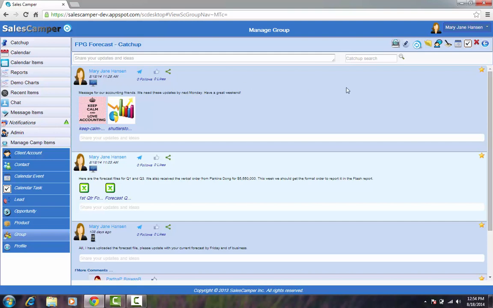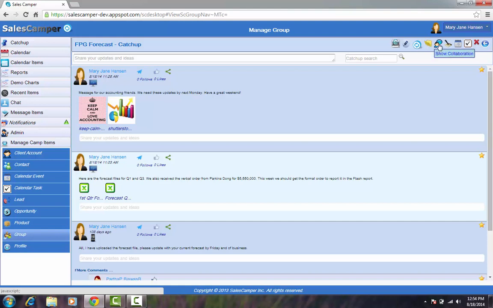Inside the camp, you can do multiple things. You can go back to the group search screen using this button. You can also edit the group description or image if you're owner of this group. The next button is Refresh Catch-up. You can click on that to get the latest updates. Normally, updates flow in automatically, but if you need to manually update, you can use this button. The next button is for managing the folders and documents for this camp. With this, you can access the camp's specific file folder management section. We will explore this more later.